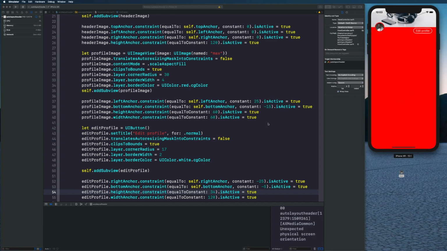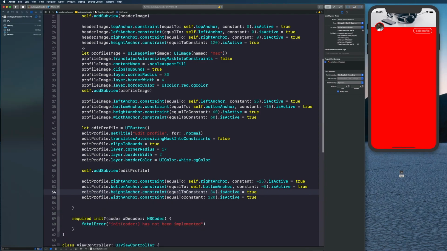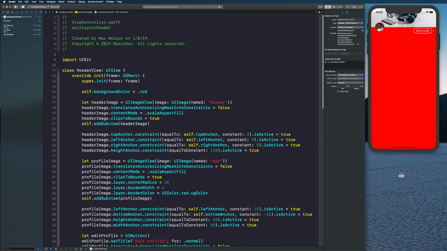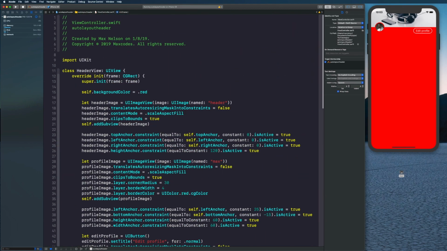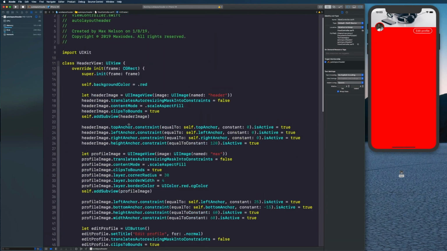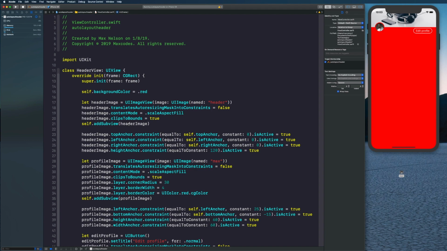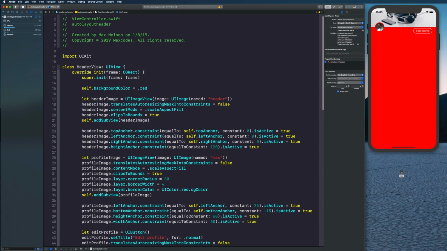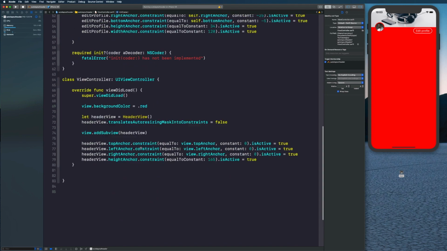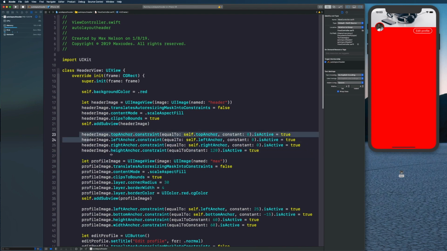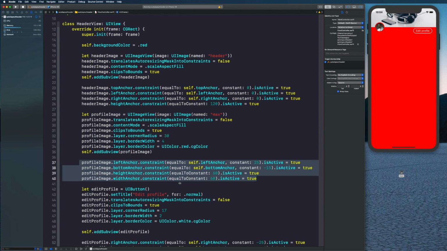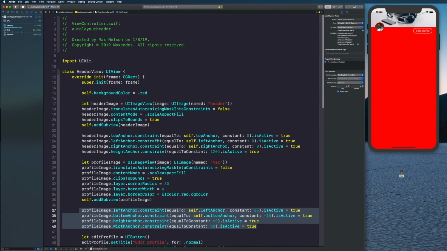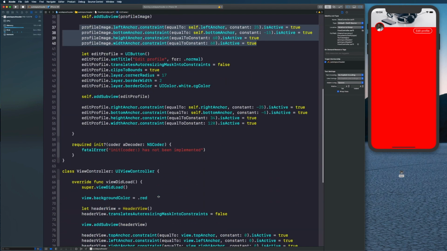All right, sweet. So that's our application. And as you can see, we're done with this video. But as you can see, there's kind of a problem with all of these constraints. They're taking up a lot of lines of code and it gets really messy. So I'm going to end the video here, but I'm going to create another video, and that video is going to cover how to create cool functions with auto layout constraints, okay? Or not with them, but to create auto layout constraints really fast and easy so that we only have to write something like this once, and then we can basically apply things to our views with programmatic auto layout constraints really quickly and easily.